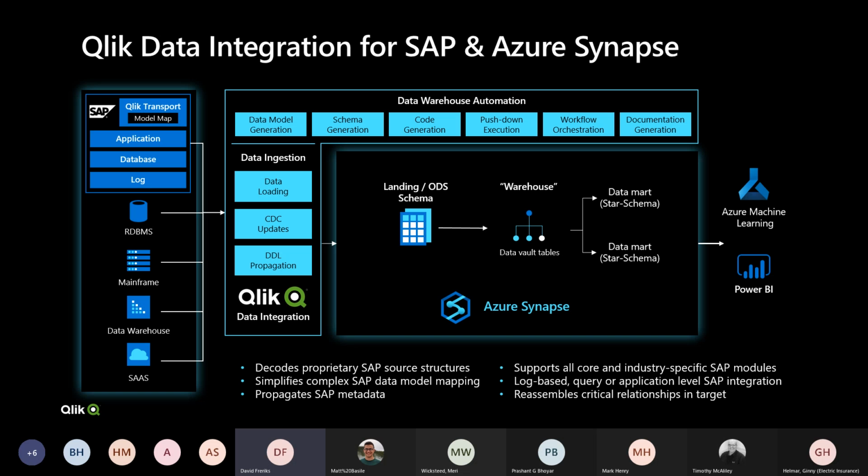We have a warehouse behind it that's been modeled usually in a data vault style, because that's what's popular right now, and that provides the conduit for Power BI to pick up, for the Azure ML stuff to pick up, or other tooling inside of the Azure platform, right? We've created a clean, easy to use analytics repository that's ready to go. And we're managing all of the process. We're managing all the SQL to get you there. We're managing all of the ABAP coding that pulls the data out. That's the automation that Qlik Data Integration provides for extracting this data out of SAP and putting it into Synapse.